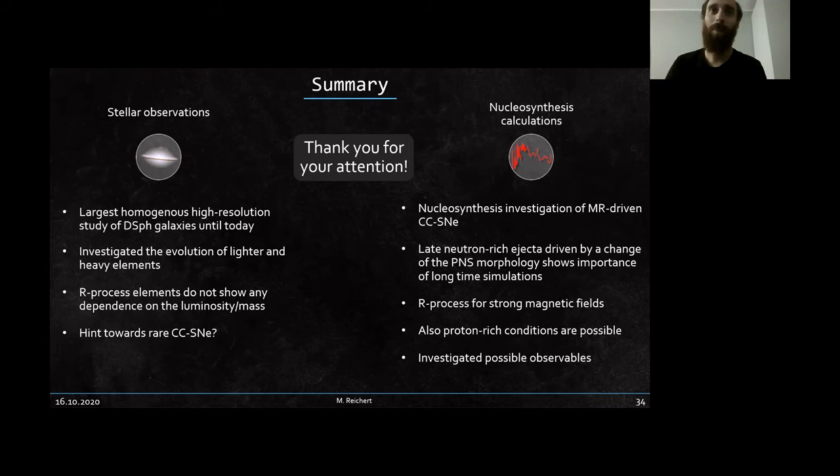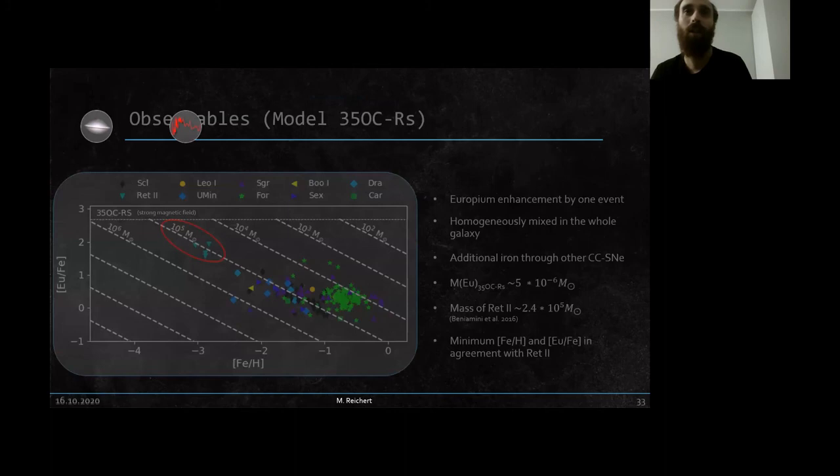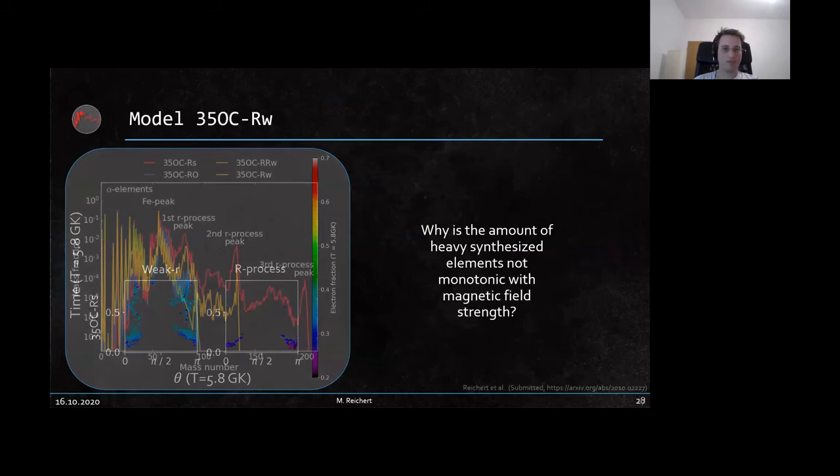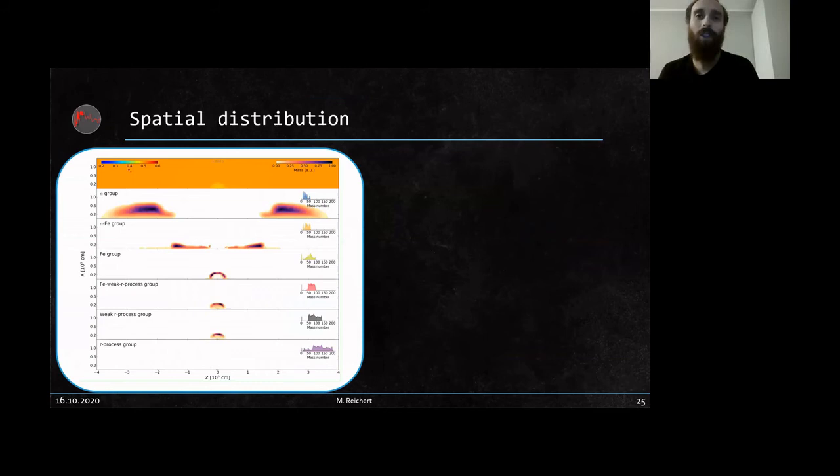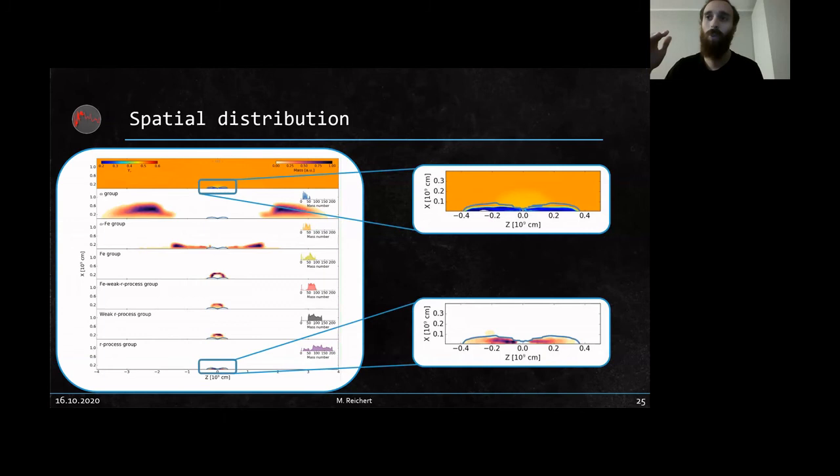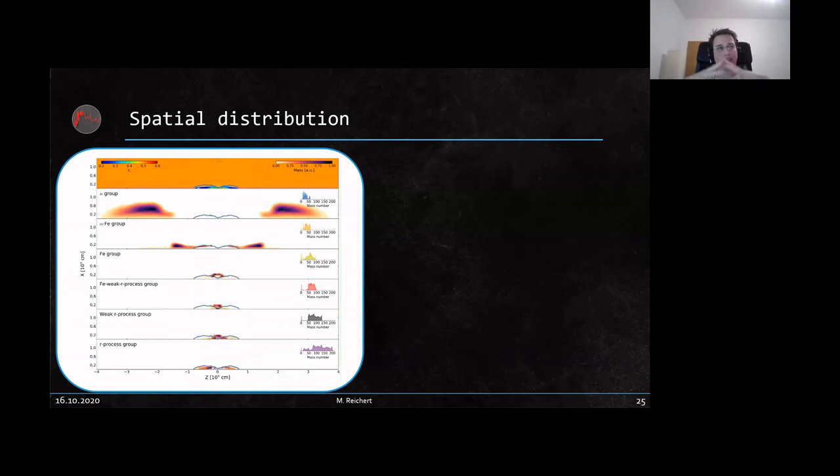Okay, I can start with the first question. Can you go to the slide where you're showing the spatial distribution of the ejecta? So if I understand correctly, the R process material is kind of protected from the jet, right? So the R process group, the last one, when it gets outside from the shockwave, you said it's in the cocoon, right? Yeah, it's in the cocoon, but it's still inside the shockwave. So located on a cocoon around the jet, more or less.